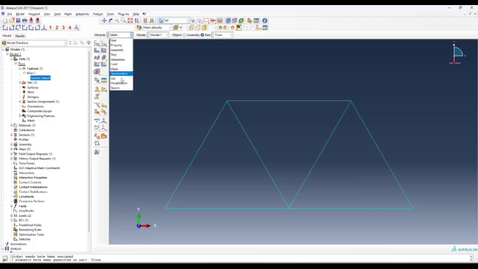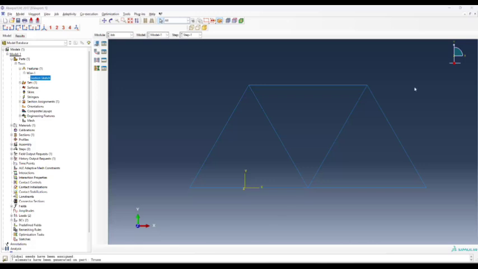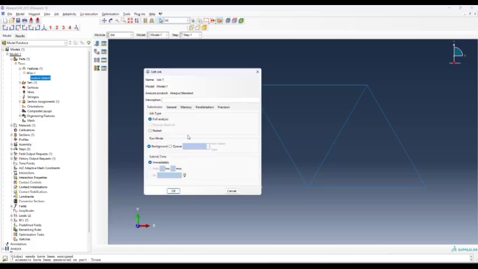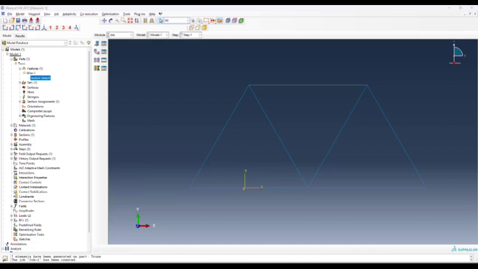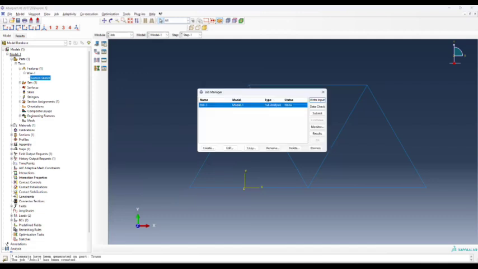So we go to job. We can create a new job. So I'll just call this job 1 for model 1. This tab will pop up. Based on your computer, you could use multiple processors. So like 6 for this one. But 2 is fine, especially for a simple problem like this. You would be totally fine. And then you just hit OK. And then we can submit this job. And it's going to pop up here in the job manager and hit submit.